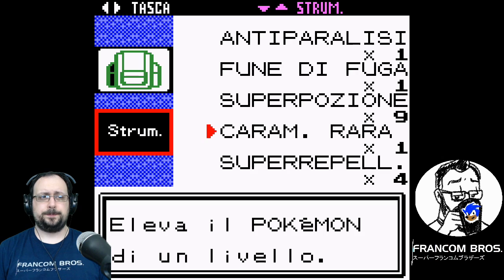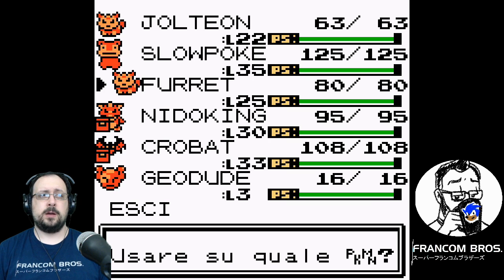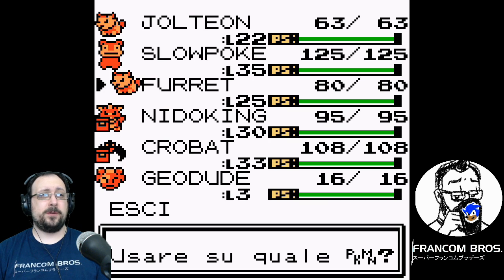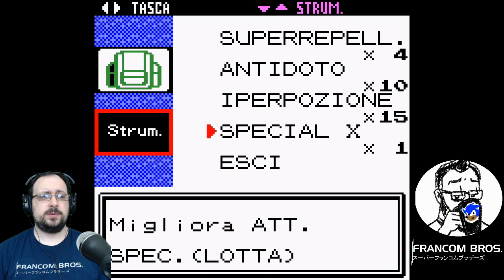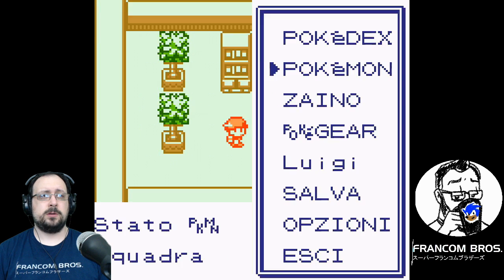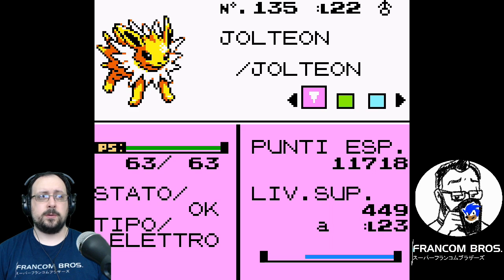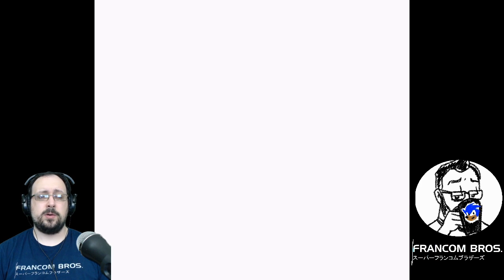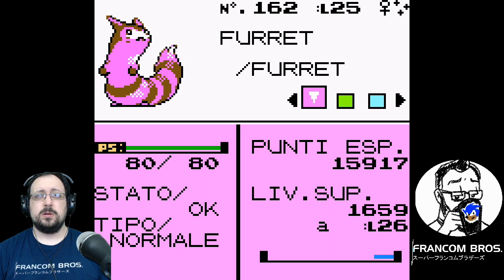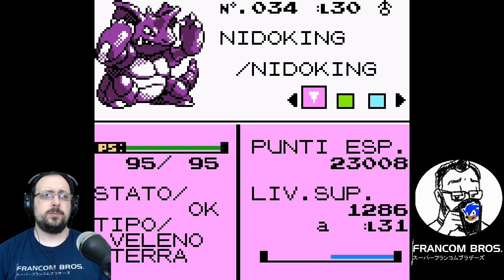That's the rare candy. Let's go ahead and use the protein on Furret, I think, because I think Furret can make some use of that. This increases things in battle. Let's take a look at what the levels of experience are. Okay, so that's about to level up. That one takes a lot of experience. I don't think I want to use it on that, though. You're pretty easy to level up, so I'm not worried about you. You could probably go through battle.